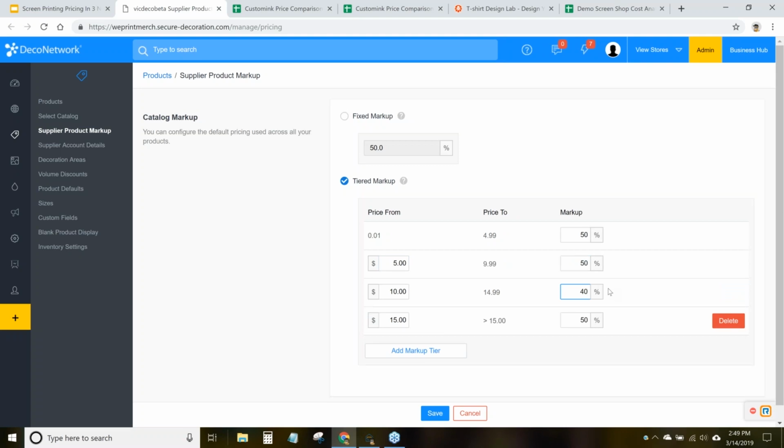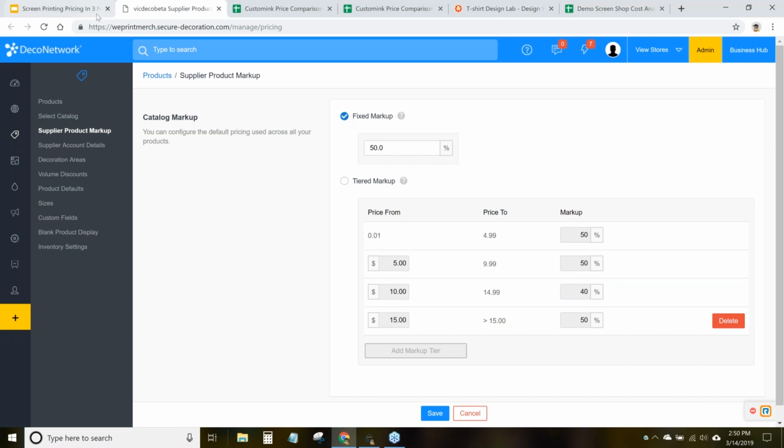And if you normally have a 50% markup or even 100% markup, which is not all that uncommon, well, you can't double your money, you feel, at that point. You got to lower the margin on that. And your decorating tables are what they are, but you got to be competitive. And this is an easy way to do that. I wouldn't recommend doing too many tiers. It can get pretty complicated, but that's how that works.